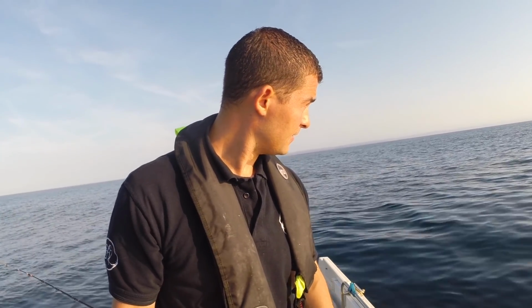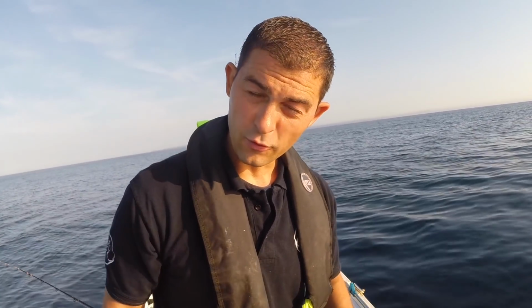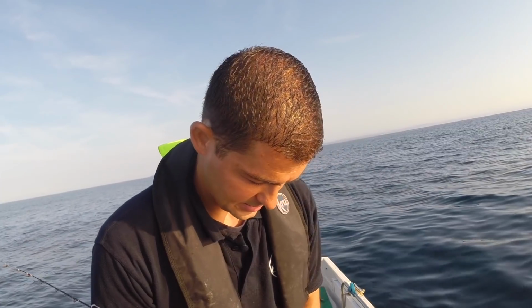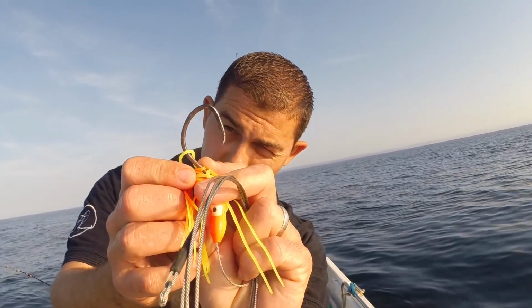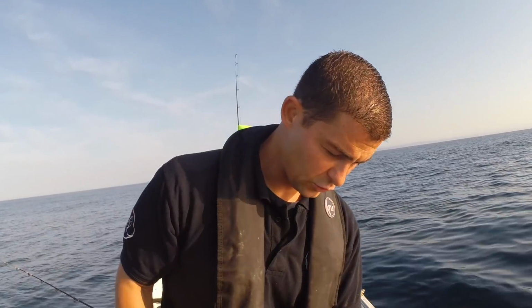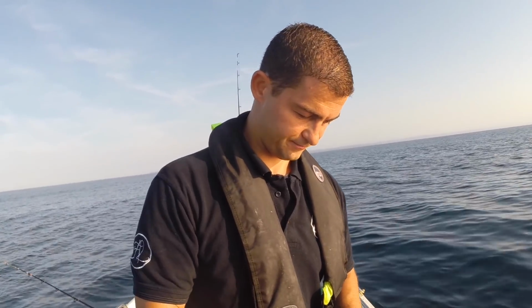And fishing with circle hooks, you have to set the hook in a certain way. The reason I use circle hooks is because they're easier to unhook, especially when you crush the barb like this. See there, look, the barb's been crushed down. They offer a good hookup. You don't very often deep hook fish with circle hooks, and they're easier to get out.